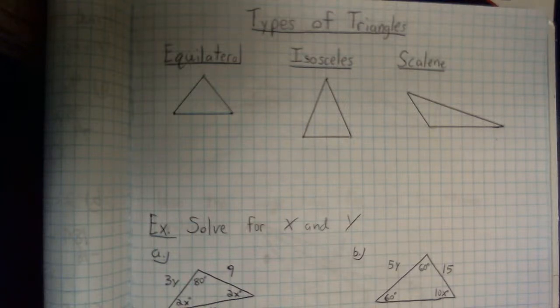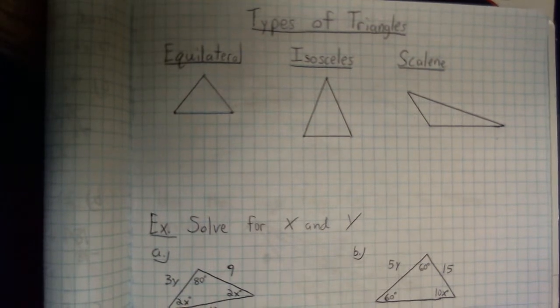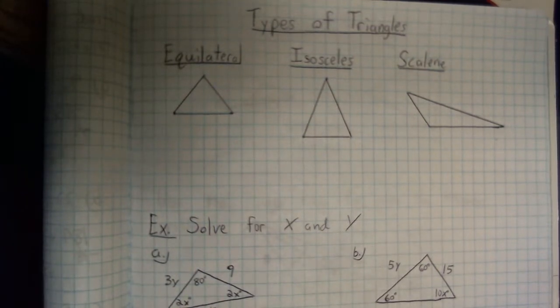Welcome back. Right now we're going to be talking about different types of triangles. Now, there are 4 types of different triangles to work with, which is a little confusing because you only see 3 of them here. The one that is missing is a right triangle. And right triangles are so important that they have their own branch of mathematics called trigonometry. So it's not that I'm neglecting them here, I just want to focus on these 3 for the time being.